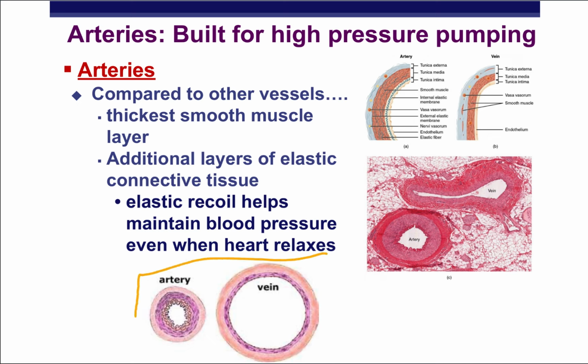So, artery versus vein, okay? Artery versus vein under a microscope. The big thing with arteries is that they have the thickest layer of muscle because they're dealing with the most force and shoving of materials through your body. And because there's so much pressure, there needs to be protective allowance for expansion so it doesn't pop.